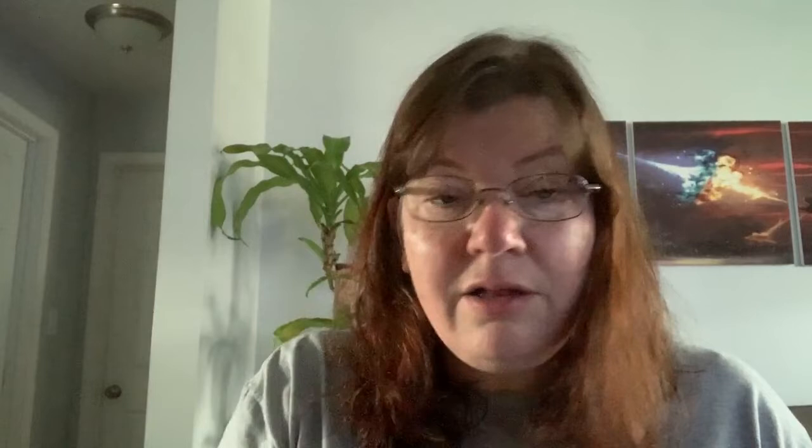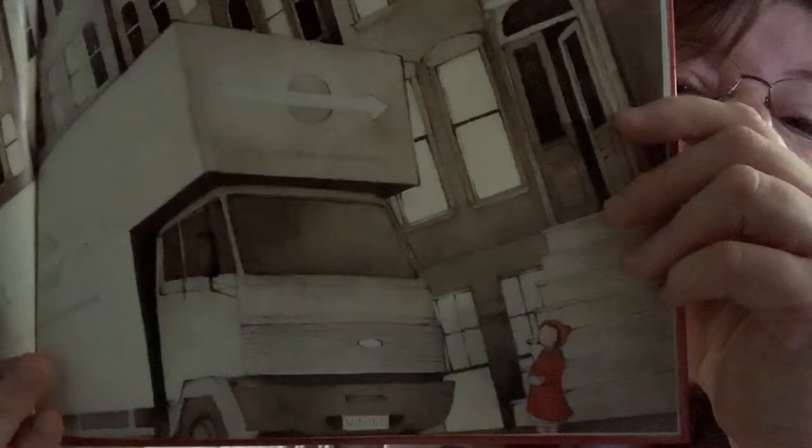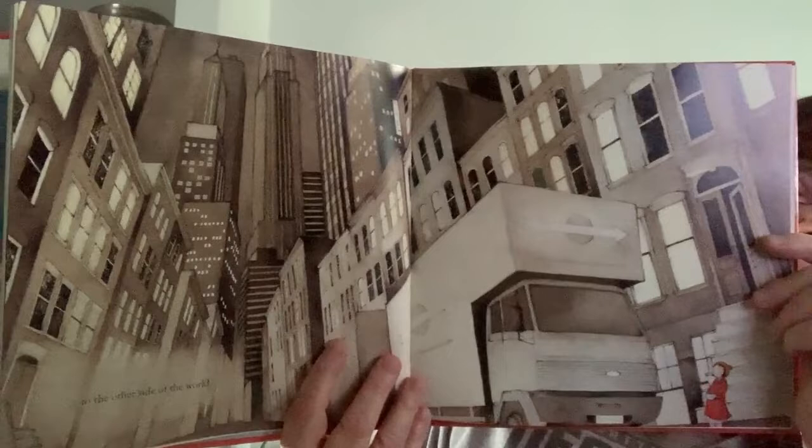But one day, Amy and her family moved away — a long, long way away. There's their neighborhood and their moving truck, and they are moving away. Look at our little friend; he is not happy about Amy leaving. Louie stopped building towers, digging holes, and staring at clouds. He no longer called to anyone across the yard, the room, or the fence. He thought about Amy every day and every night. Louie looks pretty sad.